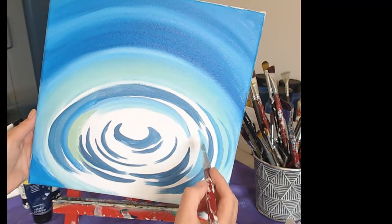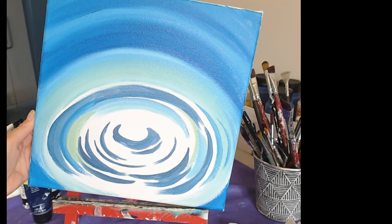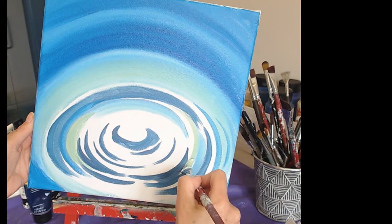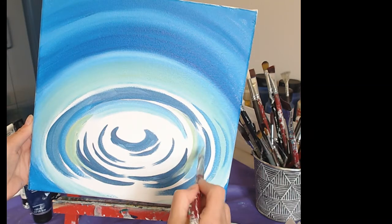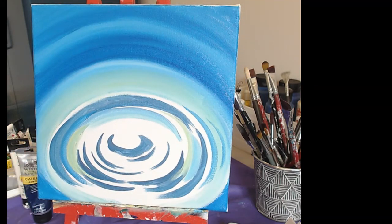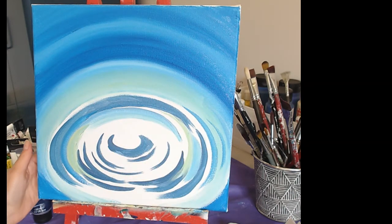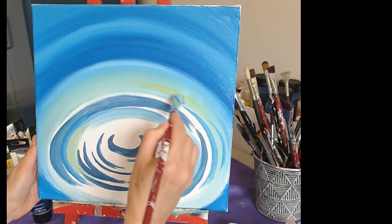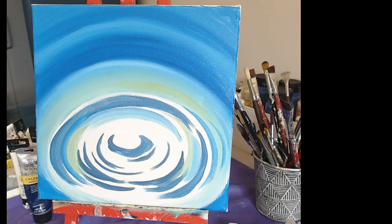So if there's any areas you put in you don't like the colour, then you can always go over it with white and try again. I may have a little bit more of that yellowy green. Again, like it if you don't like it. Because sometimes, you know, I play with my colours and sometimes I don't like them all either. I'm like, ooh, no, that doesn't go.